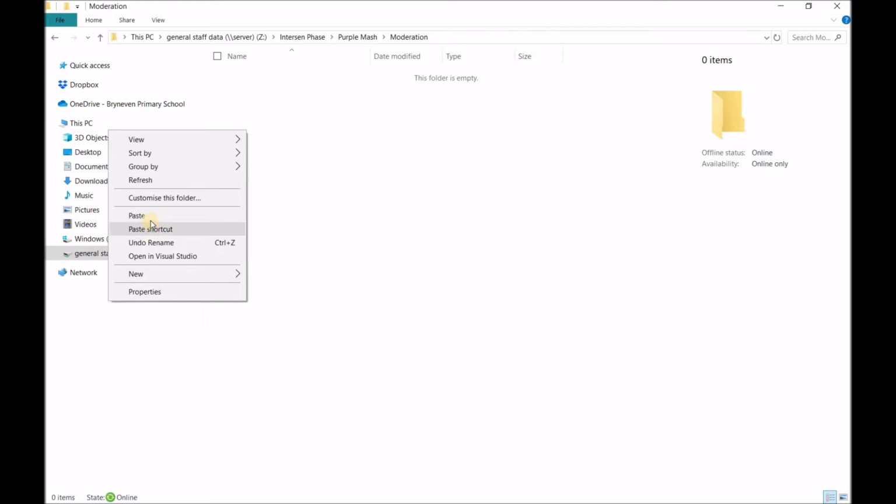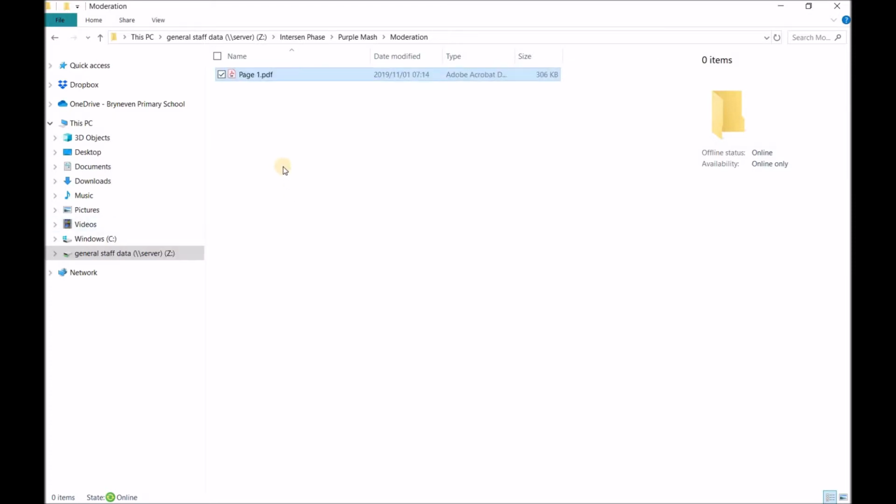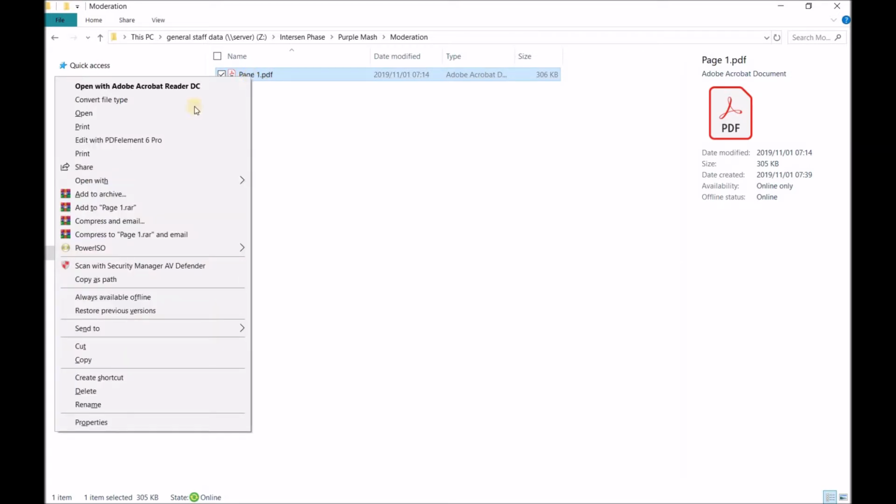So I'm just going to paste it in there, just pasting the document, and once I've pasted it in, it's now available. Now I want to show you how to send it to your moderator. So you're going to take this file over here and you're going to right click on it. I'm going to hold down shift, sorry I made a mistake, shift and right click, and go down and look for copy as path. Wonderful shortcut this is. Copy as path.